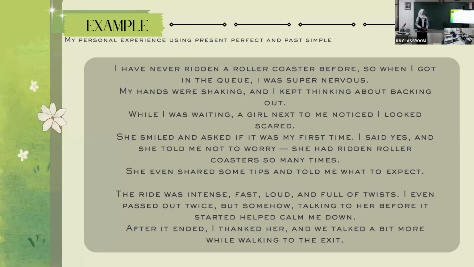But I have never ridden a roller coaster before, so when I got in the queue, I was super nervous. My hands were shaking and I kept thinking about backing out, and I kept overthinking about what injuries can happen when I ride the roller coaster. So while I was waiting, a girl next to me noticed I looked nervous and scared.